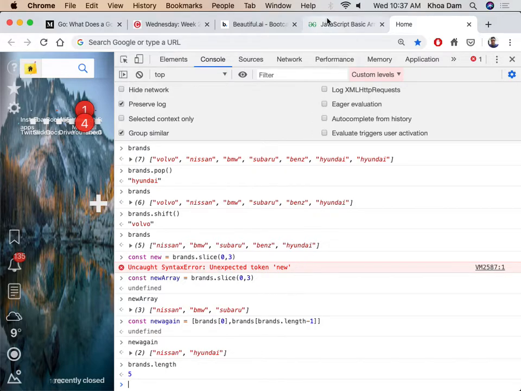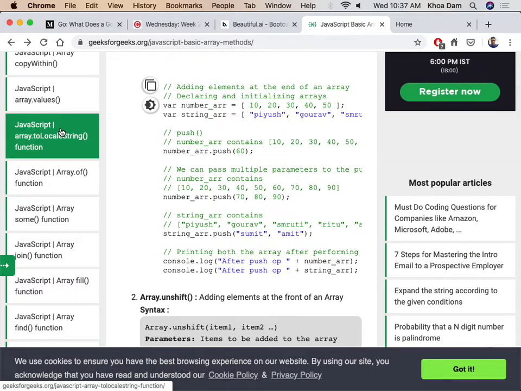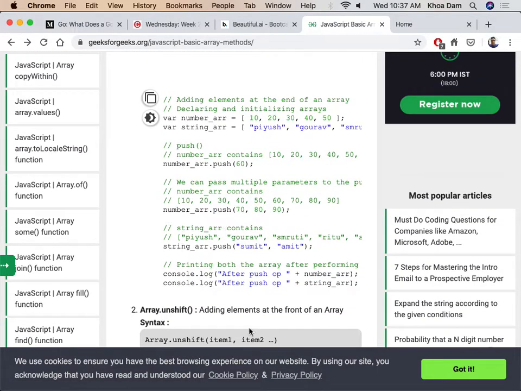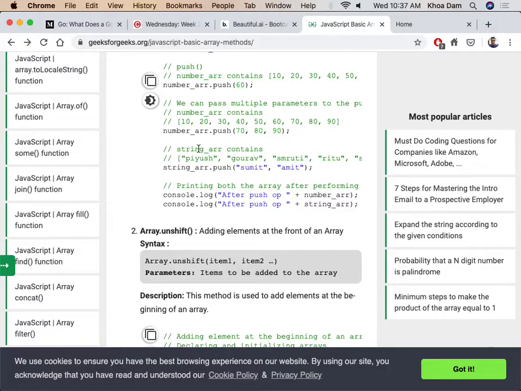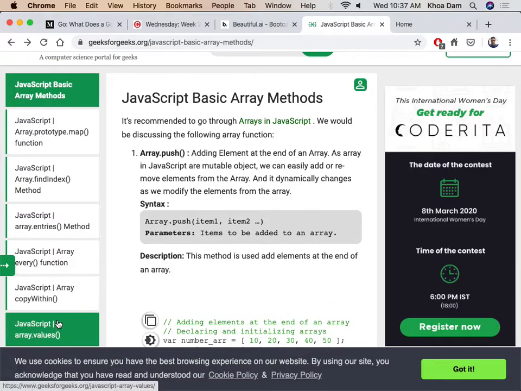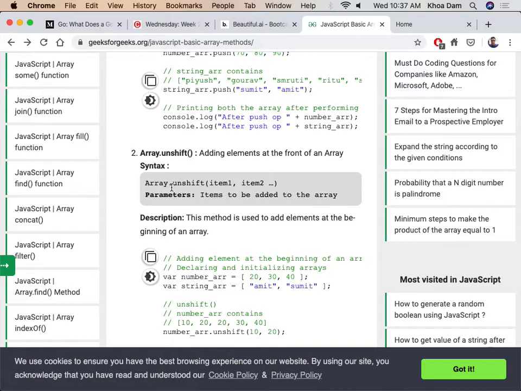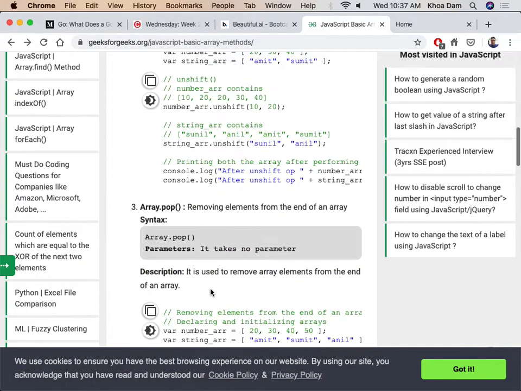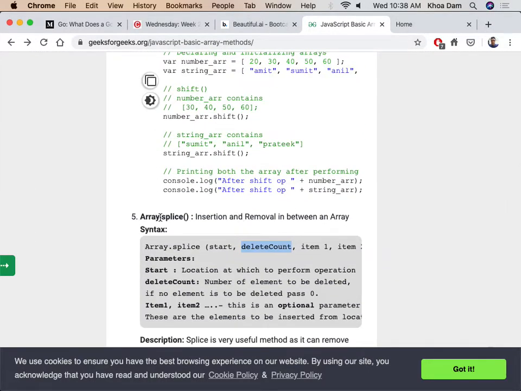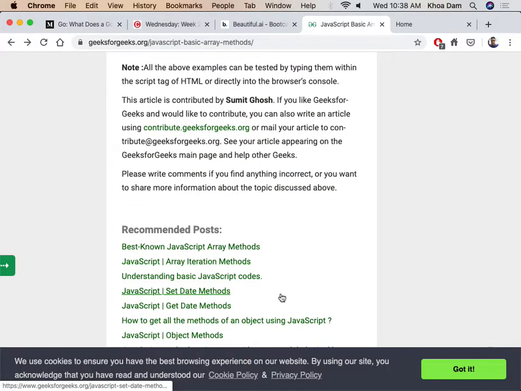Okay. I got it. So I suggest you guys read these methods. These are called methods. So read them all, and then you figure out what you're gonna use. Me personally, I use push, I use concat, I rarely use shift. Pop removes the last one. Shift and unshift. Splice is very powerful. And slice in order to make a copy. Right.